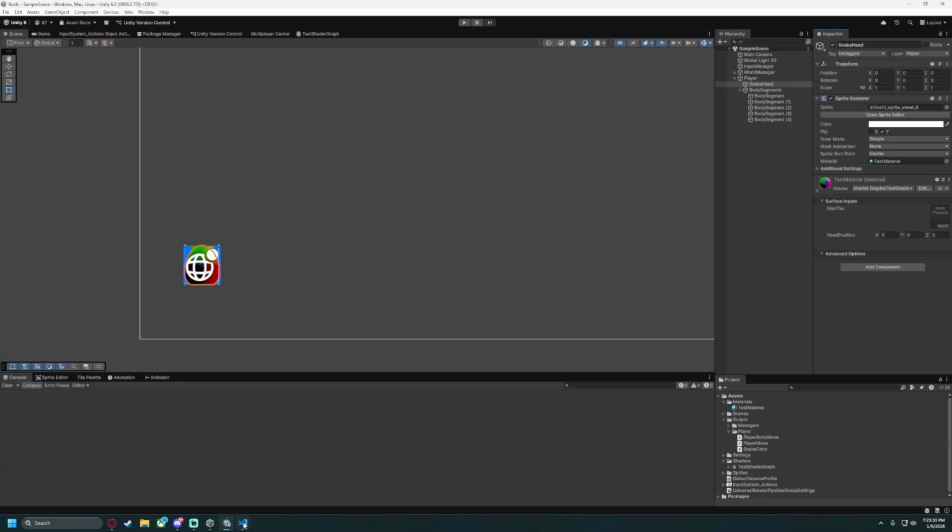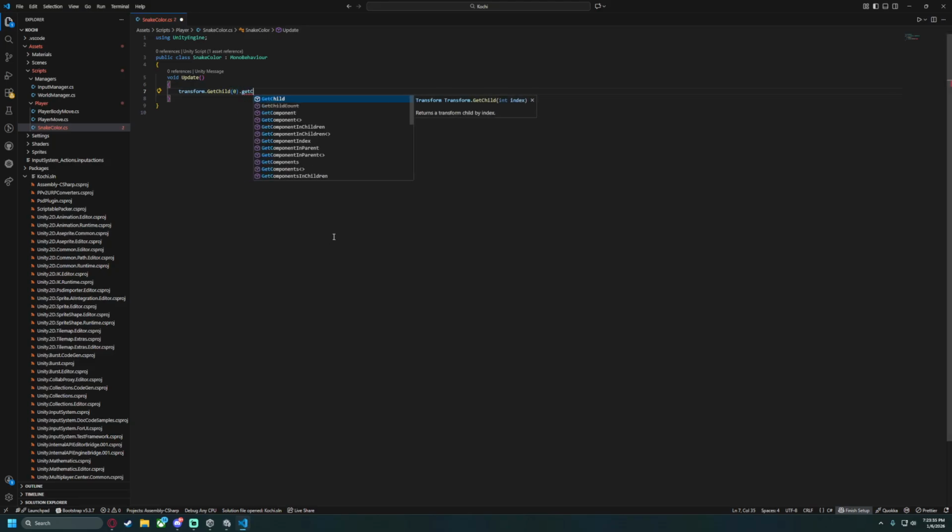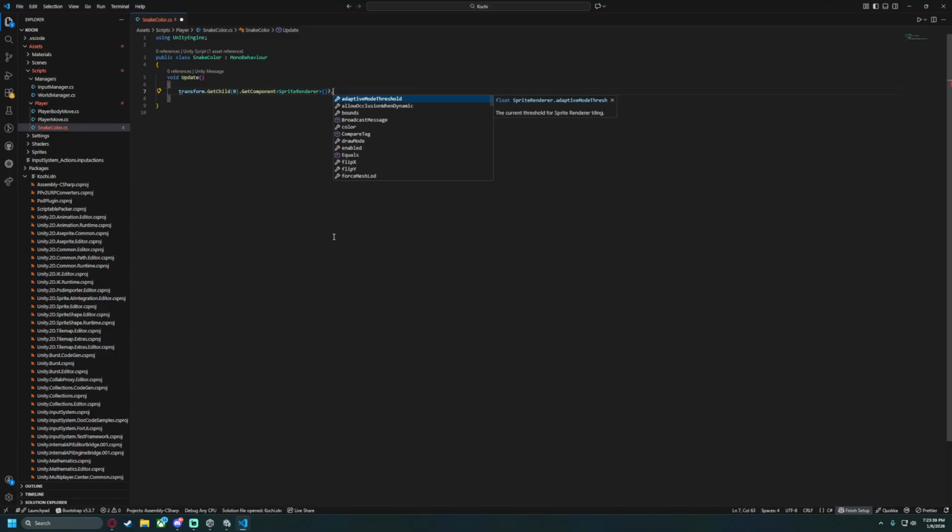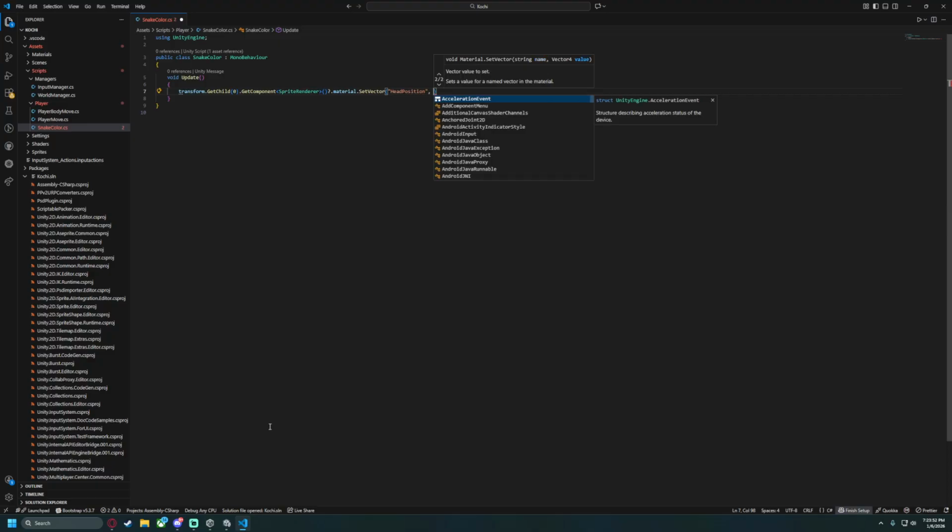GetComponent SpriteRenderer, dot material dot SetVector of head position equal to transform.position.